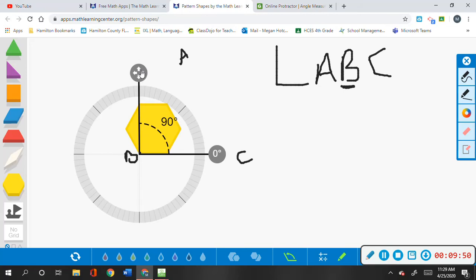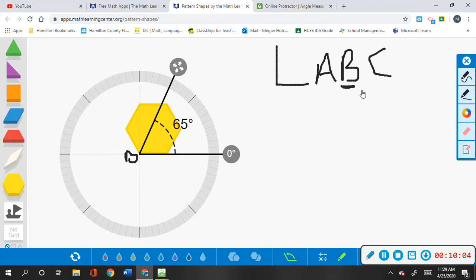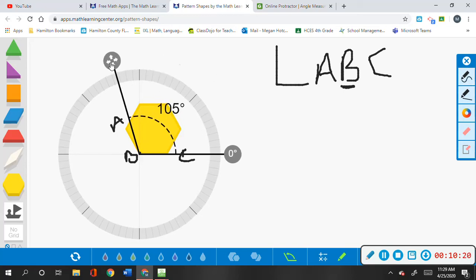And that's going to be, whoops, I totally did not do that right. I'm sorry, guys. We were not measuring the small angle. We were measuring the large angle. So I got to follow that. So this would be, if this is the angle I'm measuring, this would be A. I got to follow that ray. I did not follow that ray. See how easily that can get messed up? Alright, so now I'm going to find out that this angle is 120 degrees. So that would make it an obtuse angle.